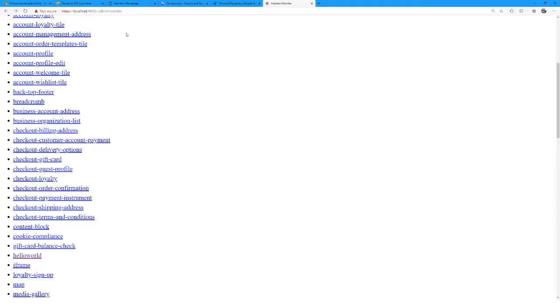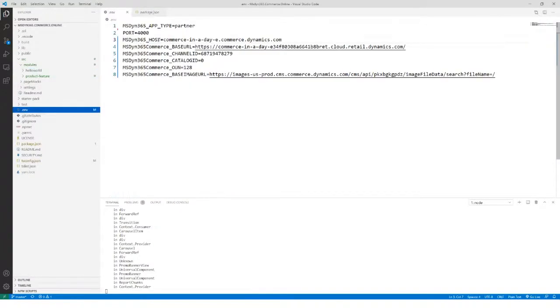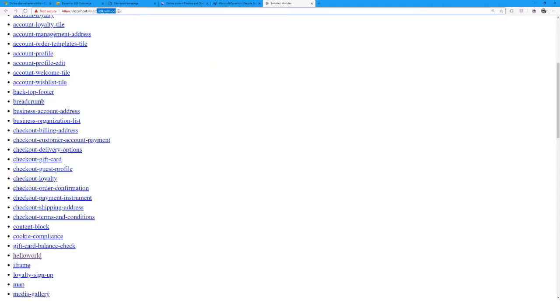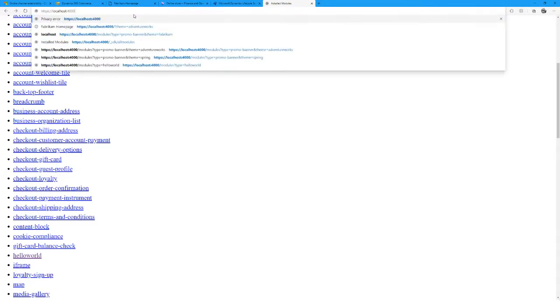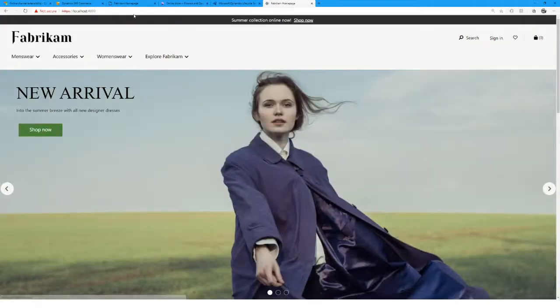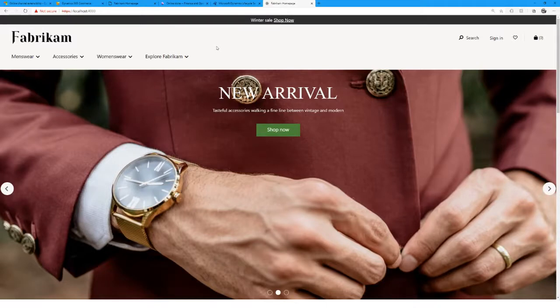Now, because I added that environment variable, this one right here, the host, I'll show you what I can do with that. I can remove this /SDK and just leave it as localhost:4000. Now, because I have that variable set, it's going to go to my live site. Notice it's doing an authentication right now. It makes sure I have auth access to that site. And now I'm able to see my live site. But what you may not realize is it's rendering in my local dev environment, so I can start making changes.